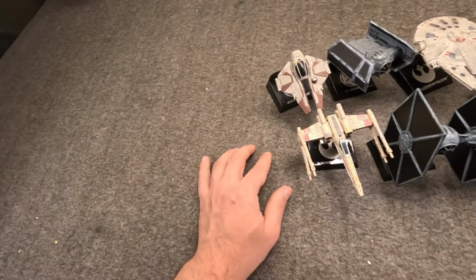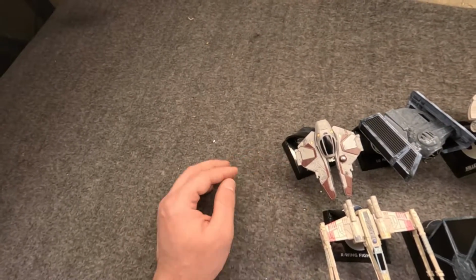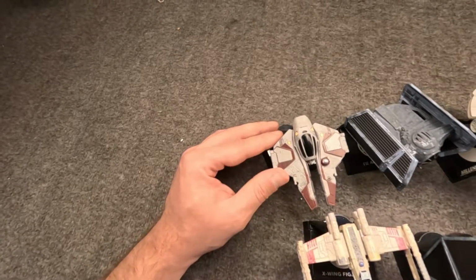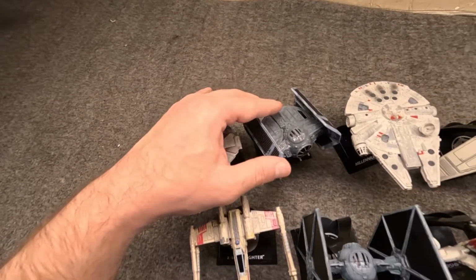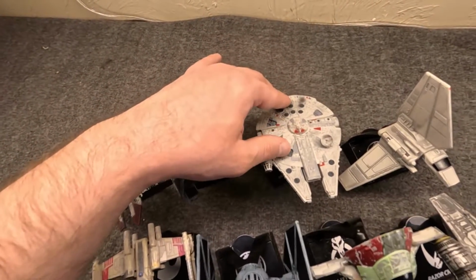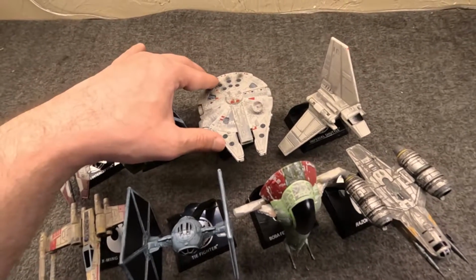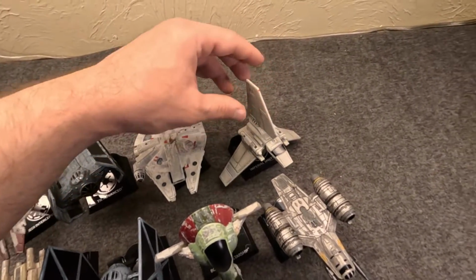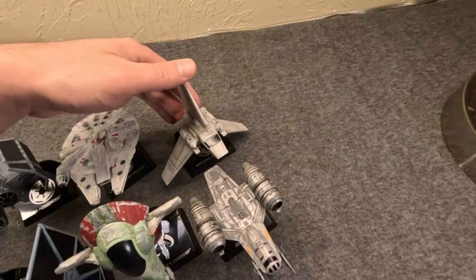That was the first wave that came out in the spring, and wave 2 just came out late summer, early fall. And it began with one of my favorite ships, the Jedi Interceptor, specifically Obi-Wan's, obviously prequels. Going back to the original series, we have Darth Vader's TIE Advanced X1. And then we have, of course, the Millennium Falcon, which I'm actually surprised they waited this long to do, because it seems like something most lines start with. And finally, rounding out at number 8, we have the T4A Lambda-class Shuttle.